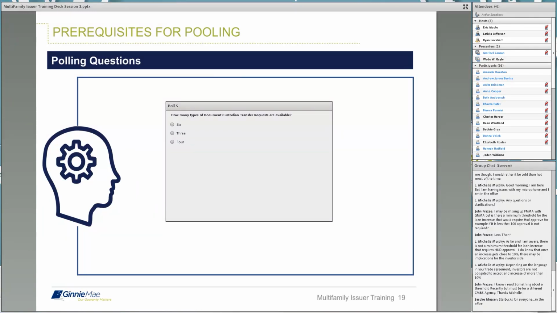How many types of document custodian transfer requests are available? We have 6, we have 3, we have 4. What is the correct answer? On that same slide, slide 15, I mentioned how many there were.